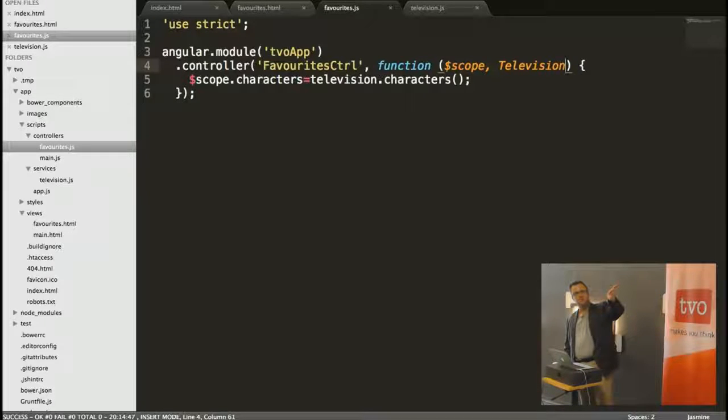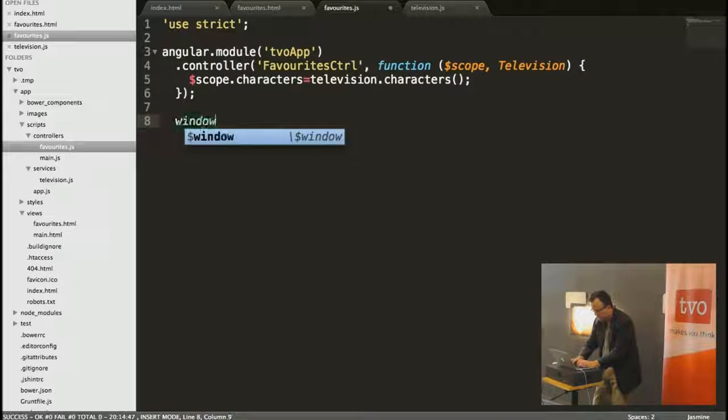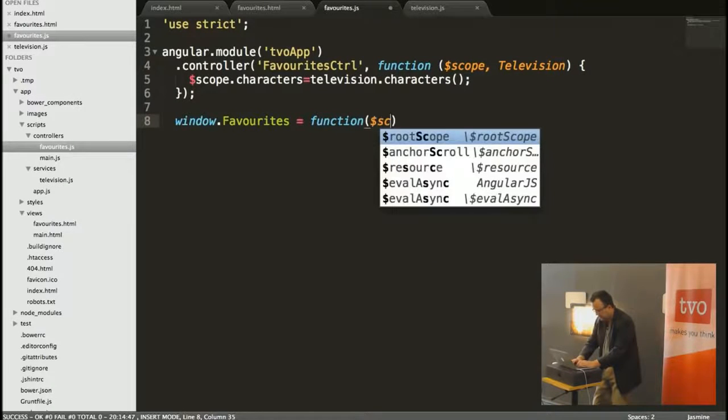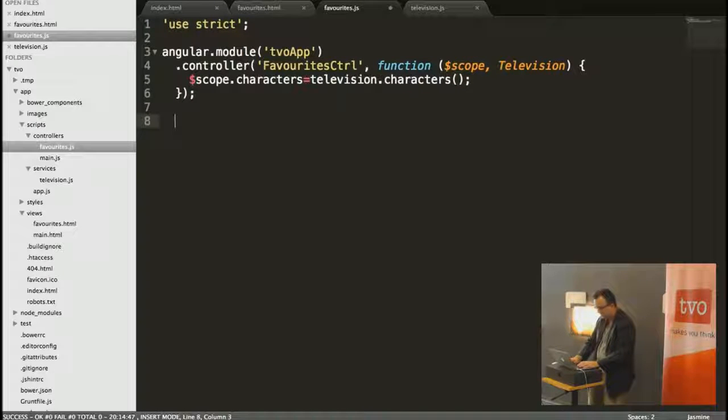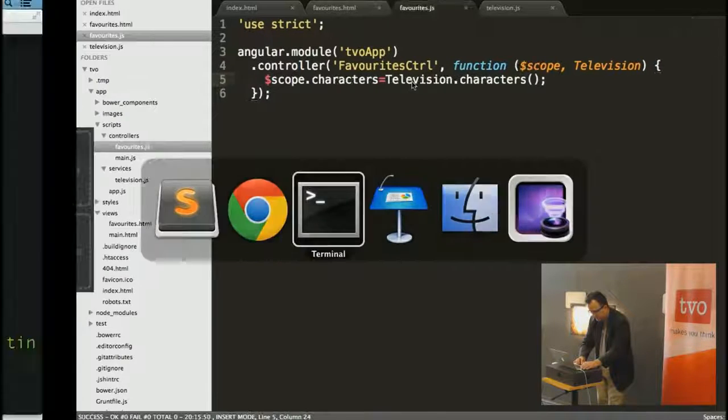And so this is almost all just pure JavaScript that we're sticking on a module. You could actually write a controller without any of this, and you could stick it on. I could write a controller like this. I could use the global window object, and I could do favorites, and function, and inject the scope. And I could do that, and it would still work. But I wouldn't be getting the module stuff, and I'd be polluting the global namespace. So we don't do that. But it's an interesting reflection of how Angular works. And so we're injecting television, and because that's a capital, we put that here. And so now our service has been refactored a little bit, and we have a service, and we're passing that in. Let's see if we're running.